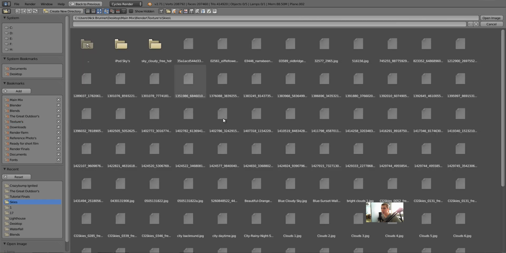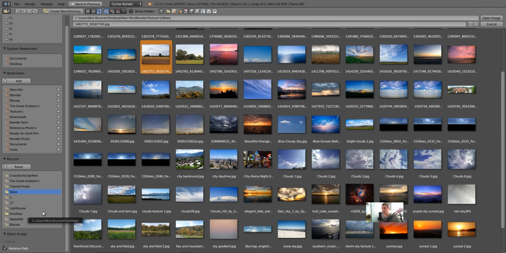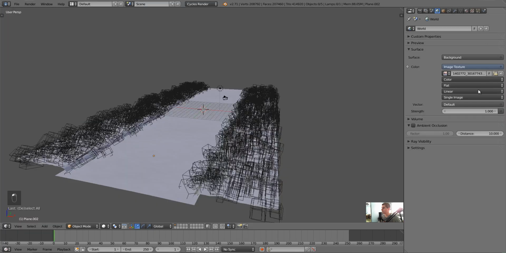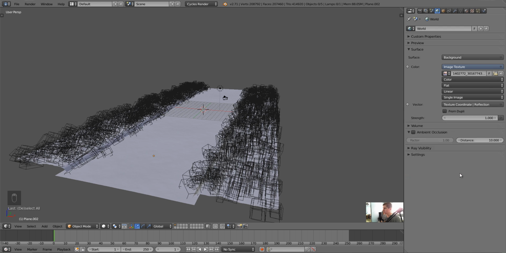So the sky that I used is this guy right here. Okay, so we're just going to open up the image. And what we're going to do for the vector is we're going to set this to be the reflection. So basically with the water, it's going to be reflecting the sky off the water.